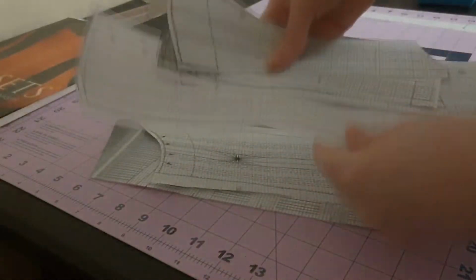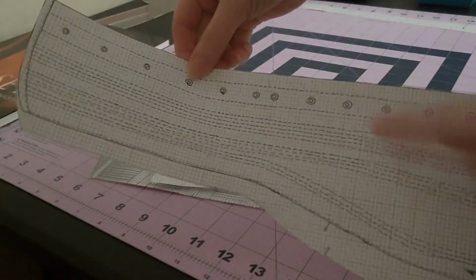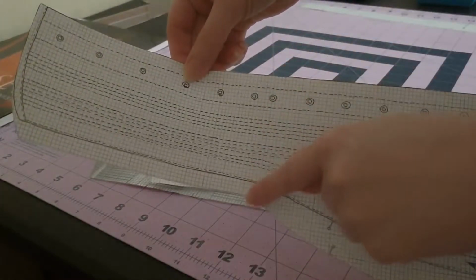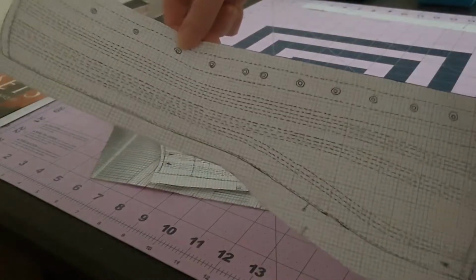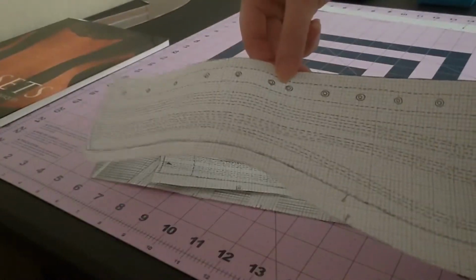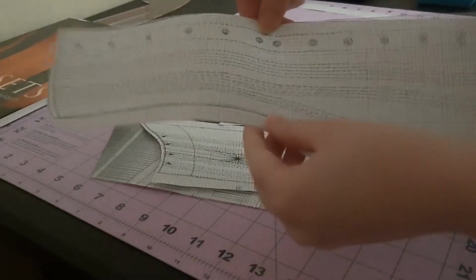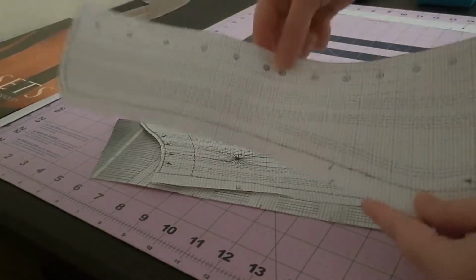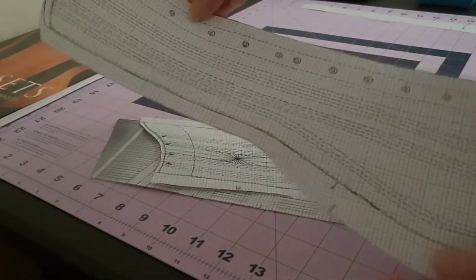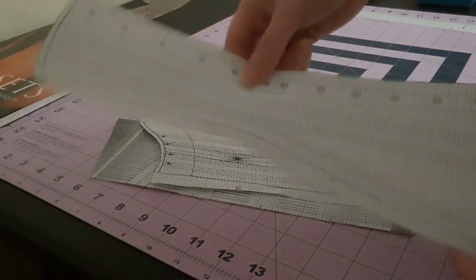One of the difficulties I'm having is that it's hard to tell where the waistline is. On this piece you would think it would be here, because this is where the eyelets are closest together. That typically is where the bunny ear would form, where you would tighten the corset the most, so that would be the waistline. But when I try to match it up to my body, it doesn't seem to fit there. Not sure what I'm going to do with that, but that's the reason for a mock-up.